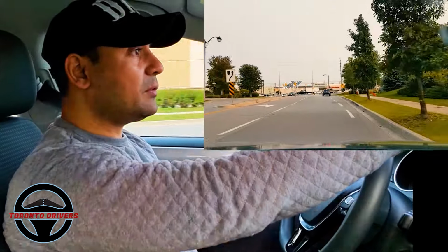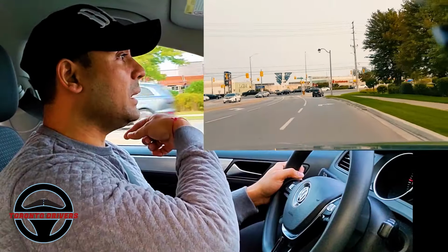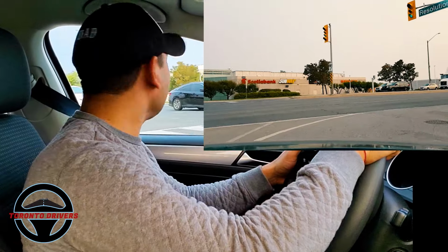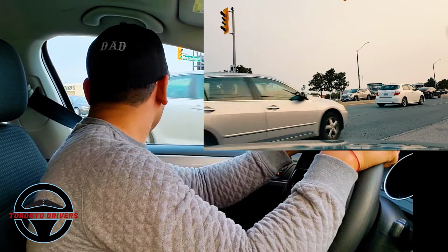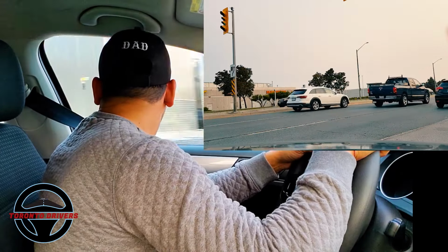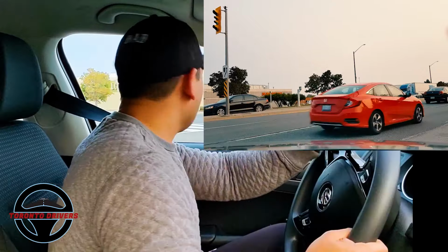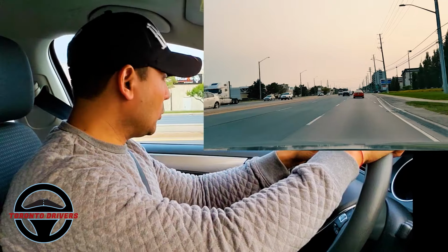Now make sure you enter from where the lane begins, okay? A lot of people enter from a little after that, but you should enter from, okay, there's a yield sign here. The light just turned green for them. I just stopped, and I'm constantly looking, you see. I have the signal on. I'm looking. I see after the red car I can turn. Okay. And then I'm gonna look, right? Scan. Look all around.